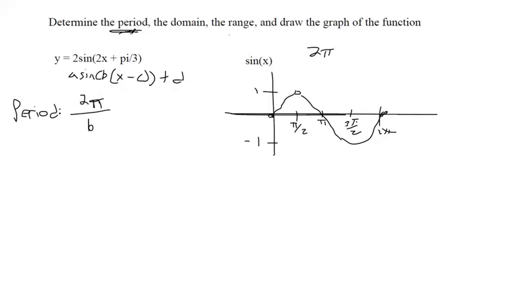Okay, so for this one, we're supposed to find the period. I haven't talked about the amplitude yet, but if anyone ever talks about the amplitude of a sine function, that's how far it is from the midline, the line that cuts it in half horizontally, how many y units it is to the top. So this one has an amplitude of 1, but that's not part of this question. This question asks for the period. So the coefficient of x is what you need for b. So the period of this is pi. This sine function is going to repeat itself every pi units.